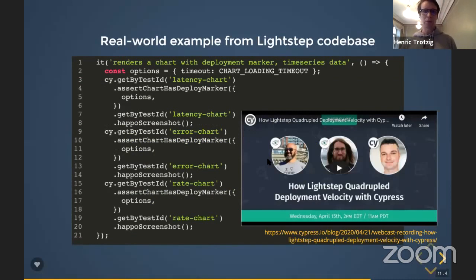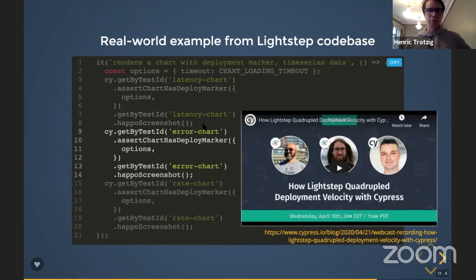And then I also wanted to call out, because part of what drove this collaboration with Happo and Cypress was that Lightstep, who is a Cypress user and also a Happo user, reached out to both of us asking, can we do Happo visual testing through Cypress? And we all said, sure. So we got the integration going, and Lightstep has been tremendous help in moving this module forward, the Happo Cypress integration. We found some bugs. And I really would like to thank them for being so transparent and giving me a lot of feedback on things that aren't working and things that are working. So very, very thankful for that. They also did a Cypress webinar about a month back, so make sure to check that out too. They're a cool company.